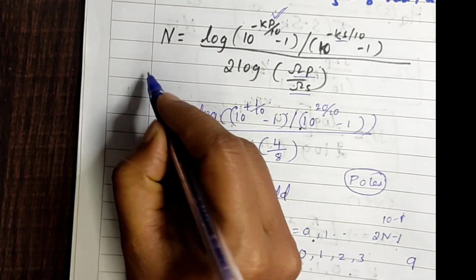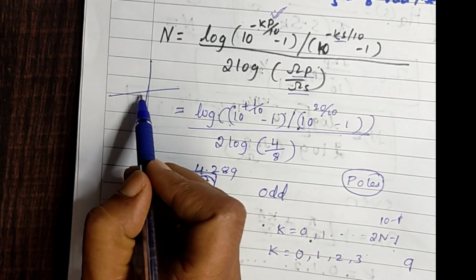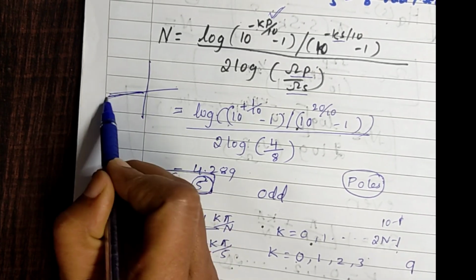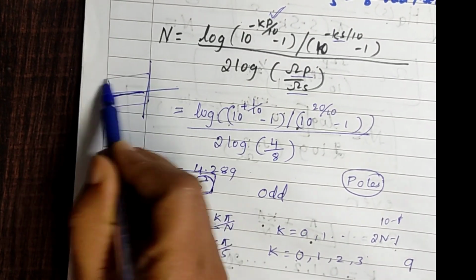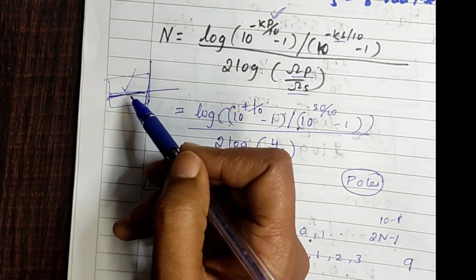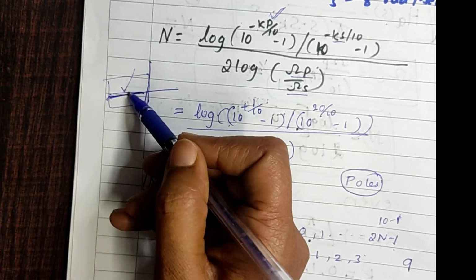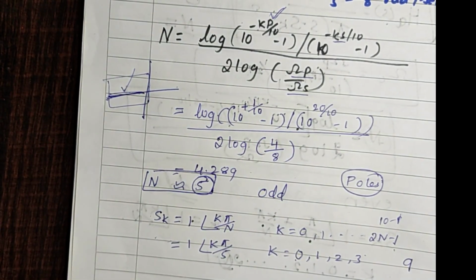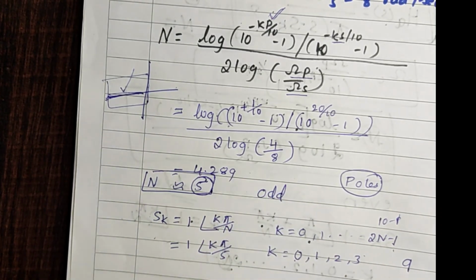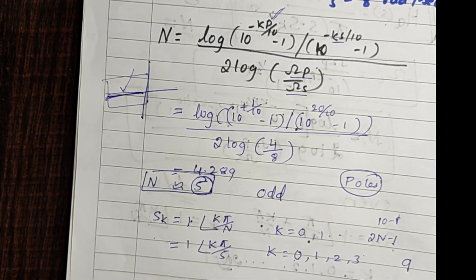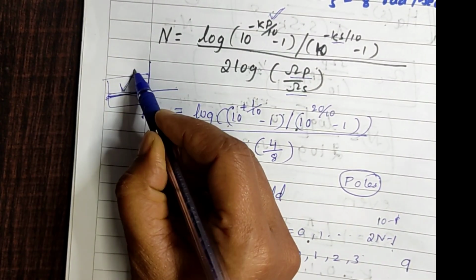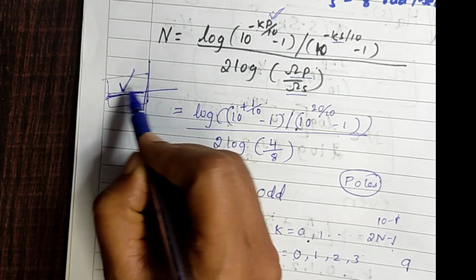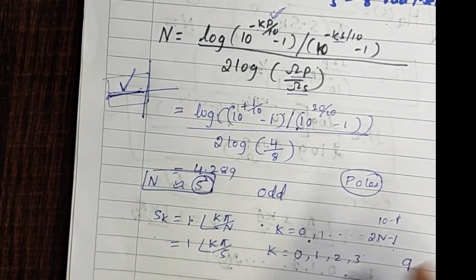Or else we can just remember in this graph, which all lie on this side, the left side of this plane. Those poles indicate the stability of the filter. The intention of having a filter is also to check whether the system is stable or not. So then we have to choose the poles that lie on the left side of the plane. We will see how we can choose that.